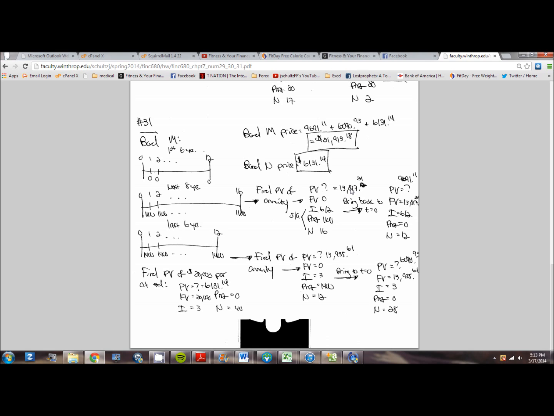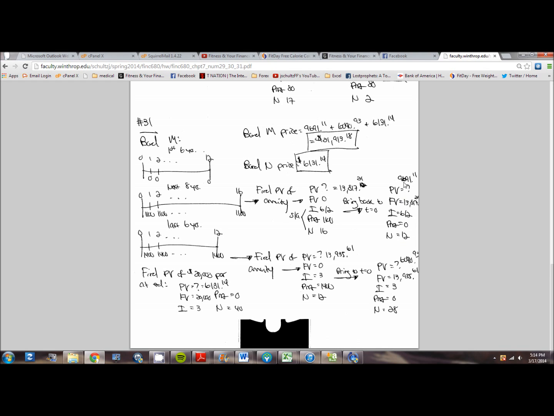Now, the hardest part of this problem, in my opinion, is remembering that this number is not in true present value form yet. True present value form is bringing everything back to 0 at the beginning of the problem. When you find this number, $13,817.21, if you had to put that on the timeline, it would go right here, at the 0, or at the beginning of this annuity. So to bring it from here to here, we have to bring it back 12 periods. That is why you see where I have written bring back to t equals 0.